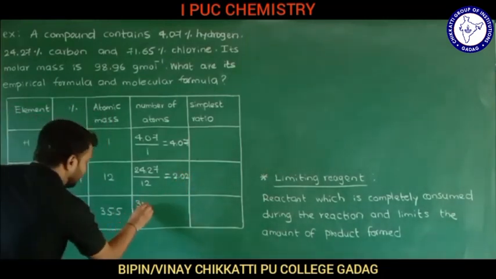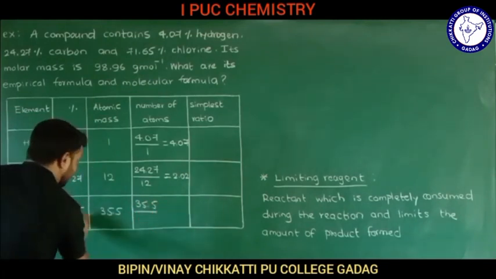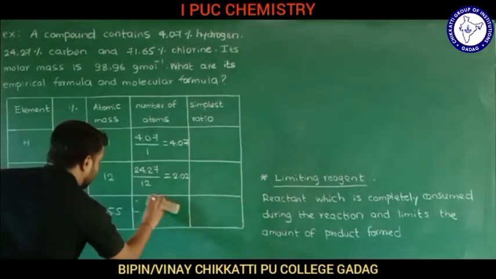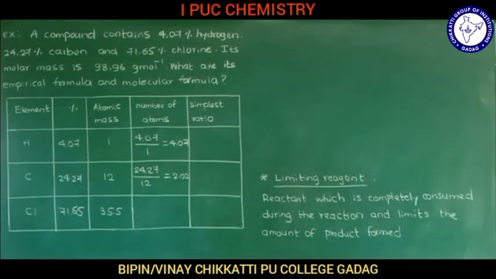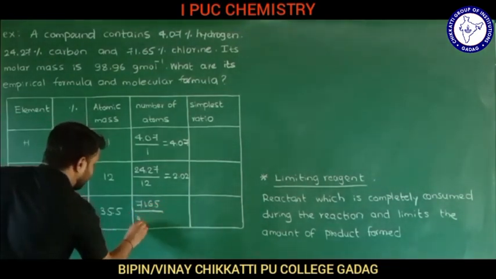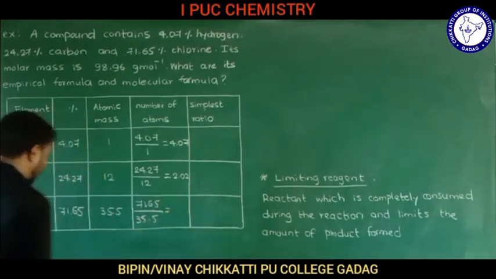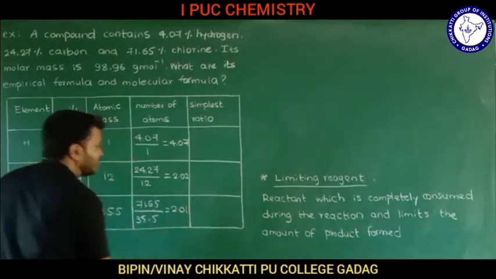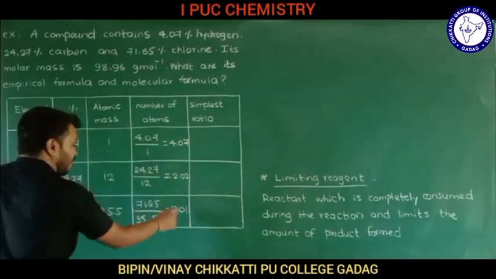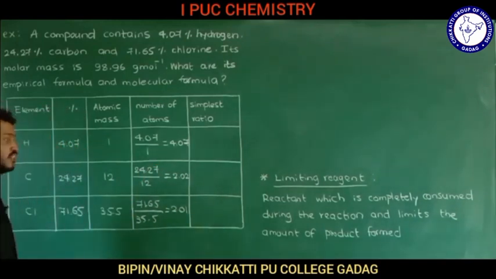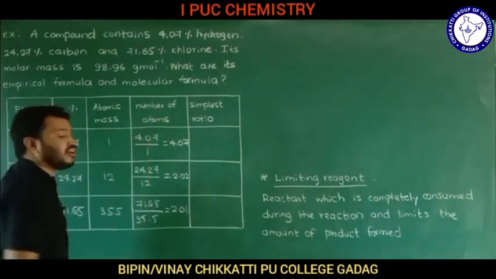For the chlorine, here 35.5 divided by, and you need to take the ratio of percentage versus atomic mass. Okay, I have written it a little bit wrong, so therefore 71.65 divided by 35.5, and if you take the ratio of that one, exactly we will be getting 2.01. So the exact value I have written using the simple calculator, or you can write a nearly equal value also. So this is the method how to calculate the number of atoms.